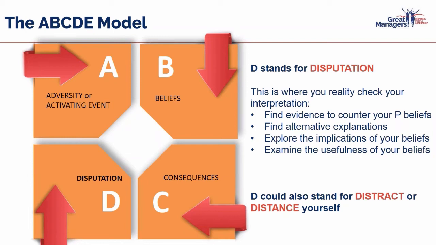So the next part of this section of the model is to explore the implications of your belief. So this is called decatastrophizing. So it's very important that you're aware of when you're turning something into a drama unnecessarily, because this will escalate you. The amygdala hijack will take over and it'll be hard to pull out of.